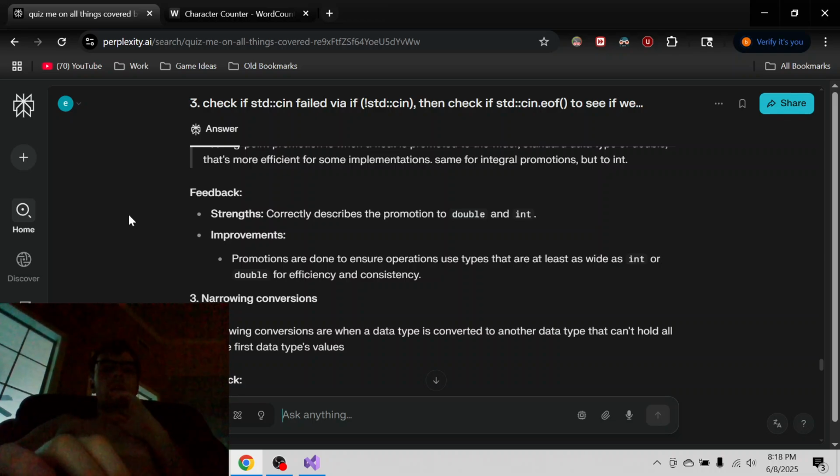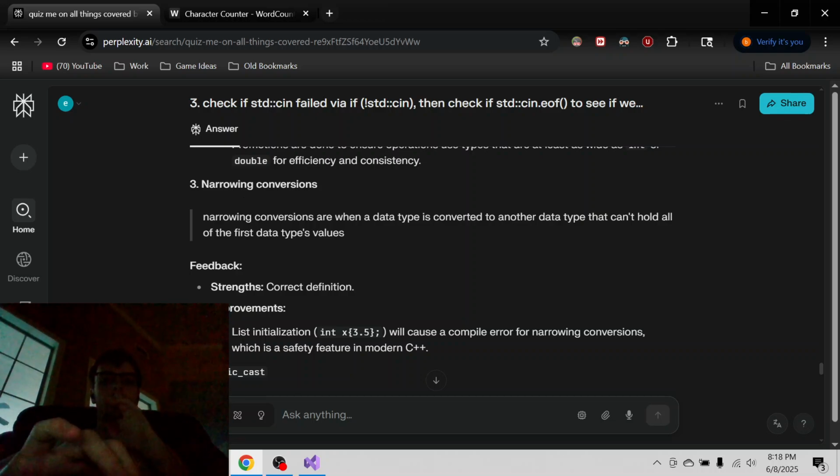Efficiency and consistency. Okay. At least as wide as the ideal. Well, it seems like, I mean, you don't promote them higher. It's like an int to a long and a double to a long double, not promotion. So we don't say it's at least as wide. We promote them to be as wide.